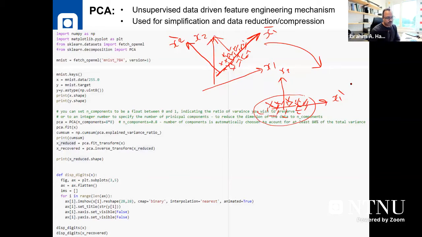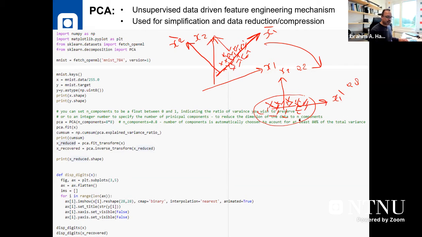Maybe the eigenvalue here will be 0.8 and here 0.2, for example. This 0.2 and 0.8 describe how much variation the data has in the direction of x1 dash and x2 dash.